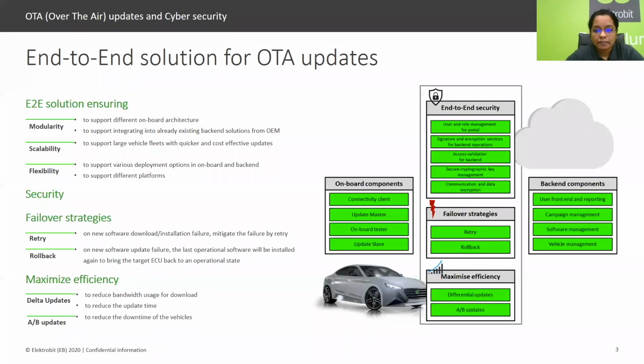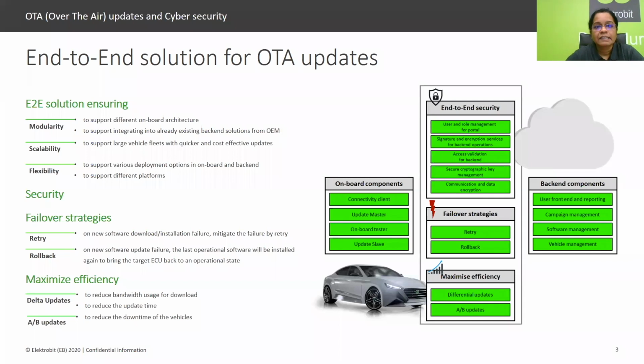So to summarize, when we bring the fundamental functionality for the OTA updates, we should keep in mind to bring in modularity, scalability, and flexibility as features into the functionalities. Also, the important aspects like security, failover strategies, and maximizing the efficiency of the OTA updates for the benefit of the end customer.